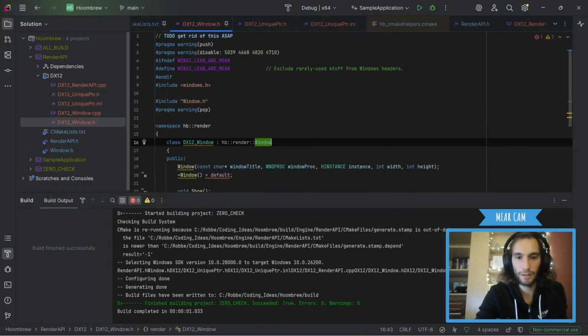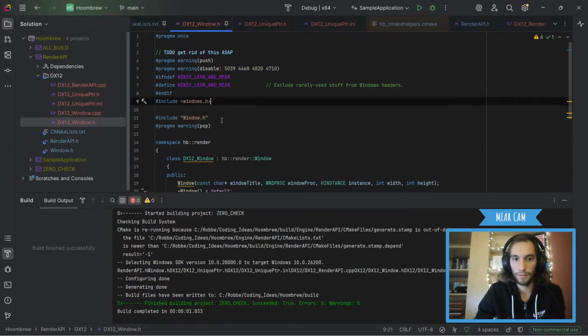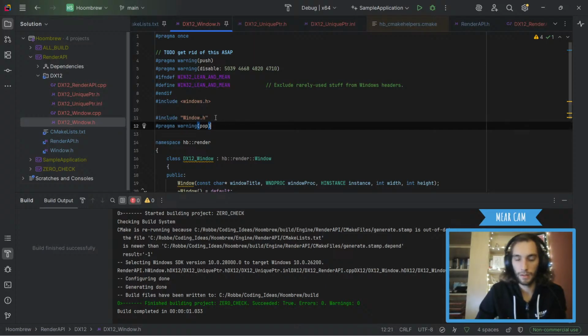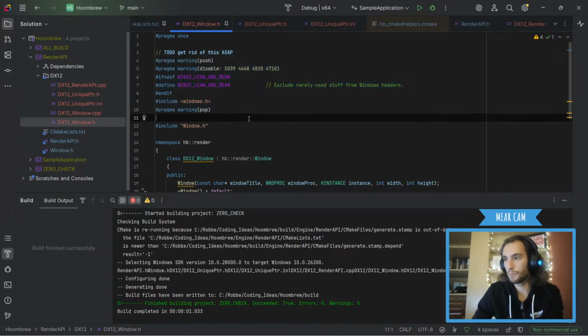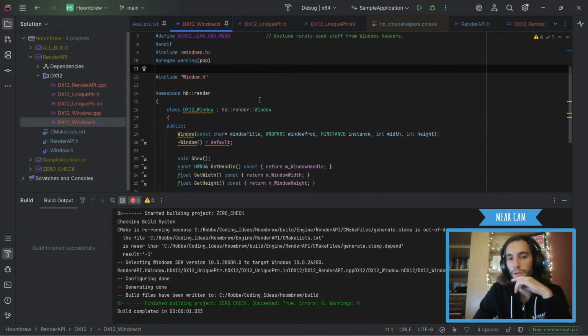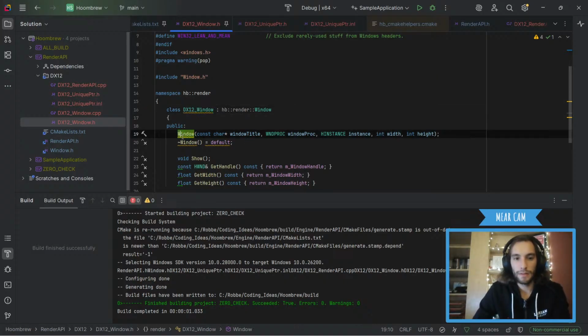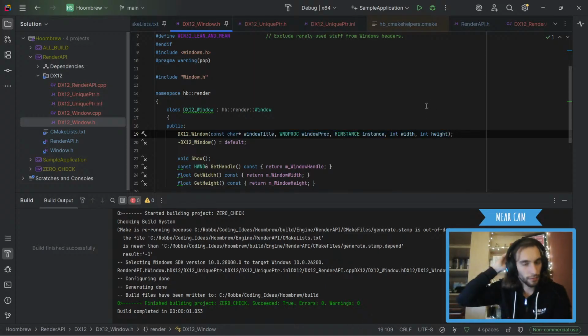HP render window. So we're going to include that, right? Hey, I don't need that. This we want to get rid of. I would suggest actually doing it in C++. Yes, I think C++ is the easiest one to do it in. I mean, there's a discussion to be made about Rust, but I don't know enough about Rust to tell you about it, basically. We don't want this to be in there either. We're going to have to make a create function for the window.